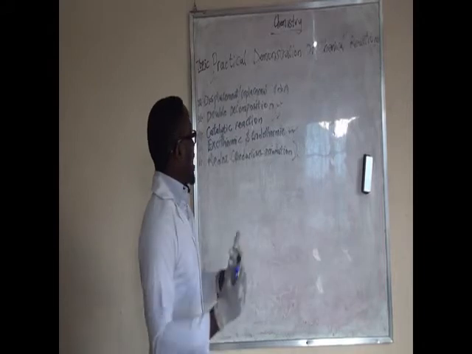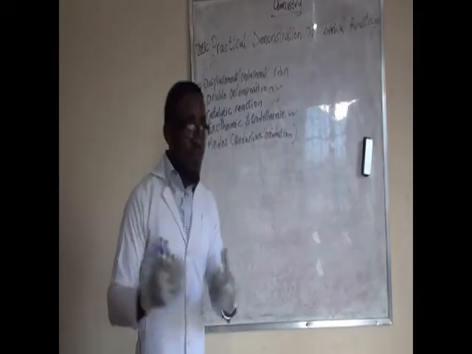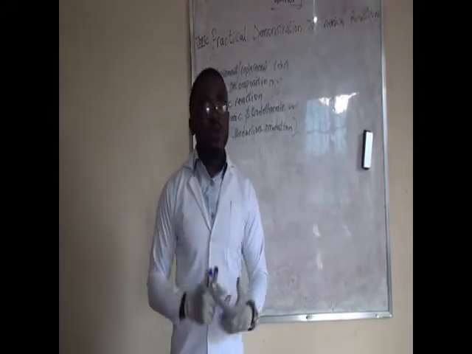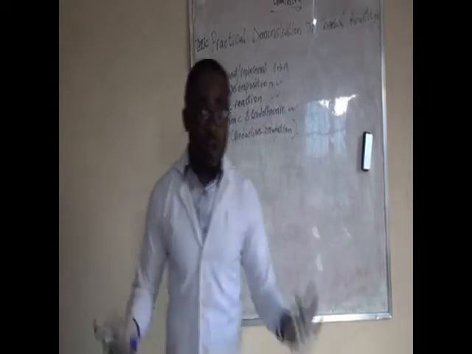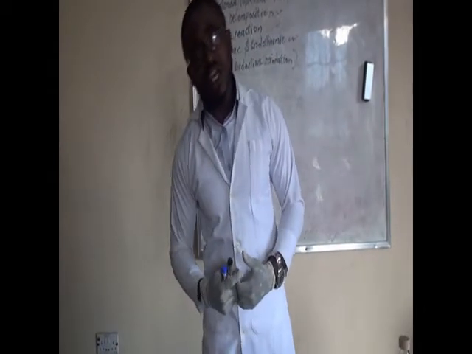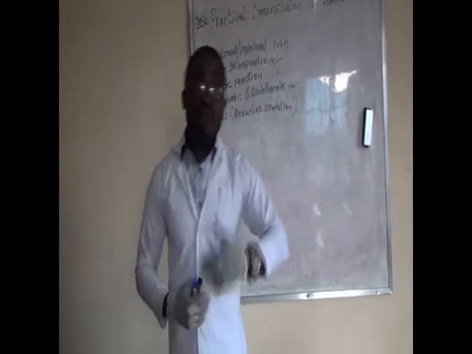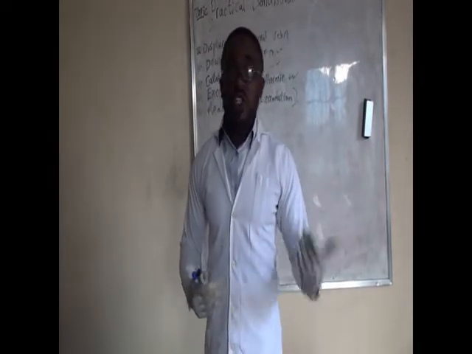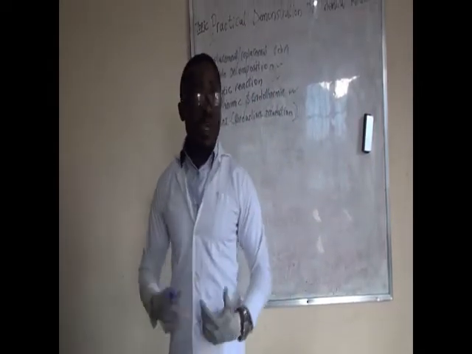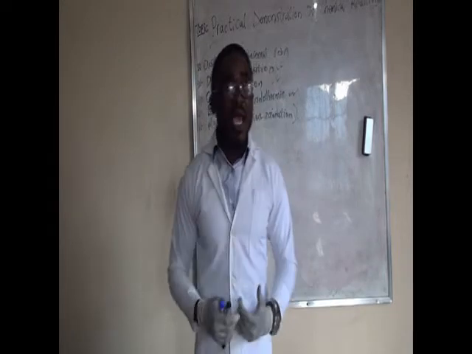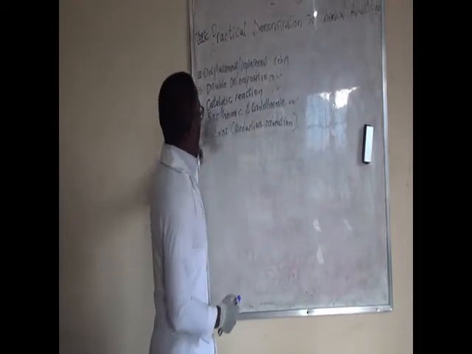In our last lesson, we talked about the different types of chemical reaction. We have combination reaction, and we have decomposition, which is the opposite of combination. We have displacement reaction, and we have oxidation-reduction, or redox reaction. We also have exothermic and endothermic reactions. Now, in the last class, I did not explain these.